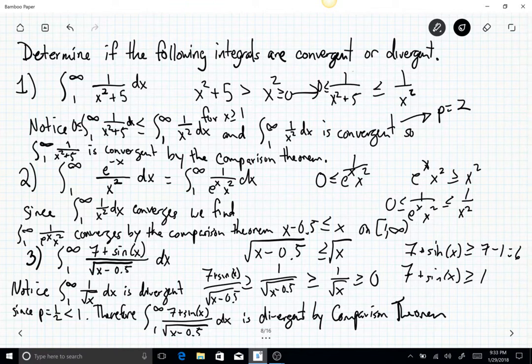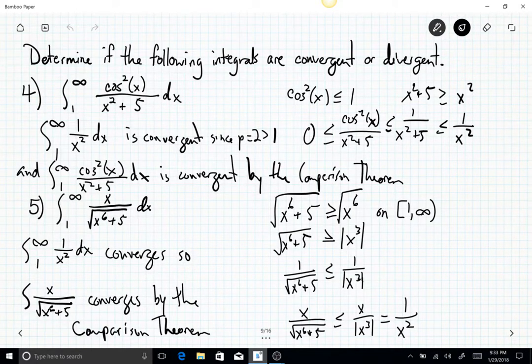When we move forward to this next one, in this case it's looking at this step right here. We start with x to the 6 and x to the 6 plus 5. Taking a square root of both sides is not going to affect that inequality whatsoever because we're talking positive numbers, bigger than 1. It would only matter if we had to worry about the number being less than 1.